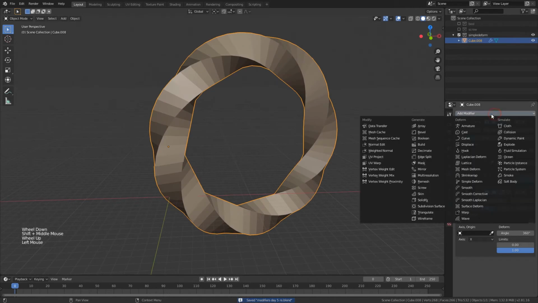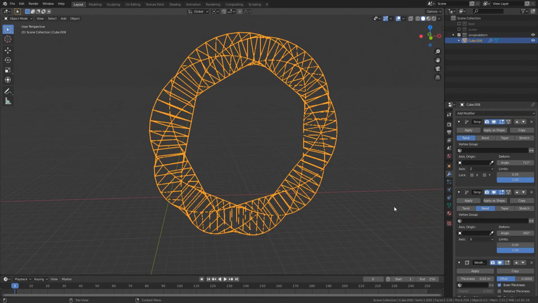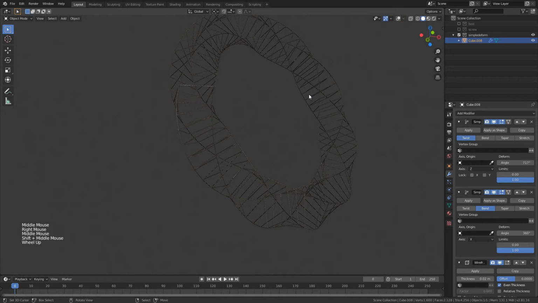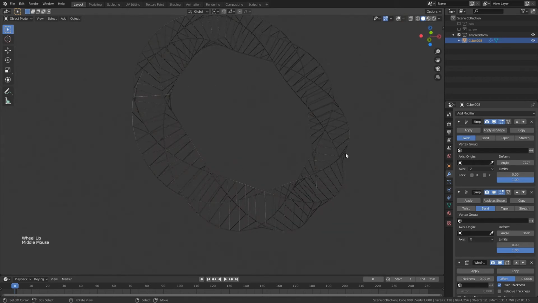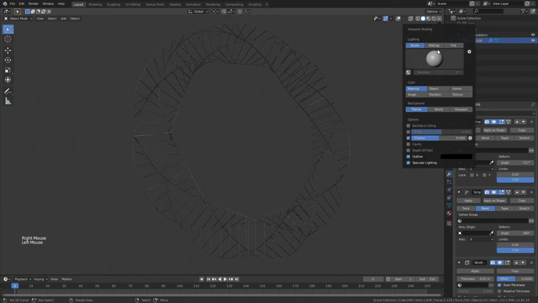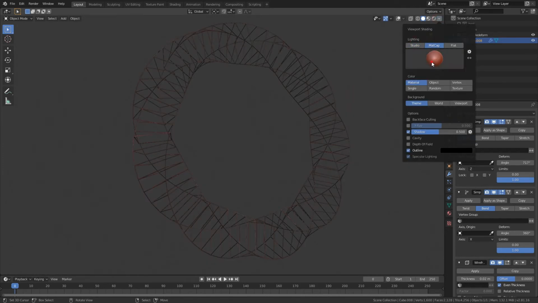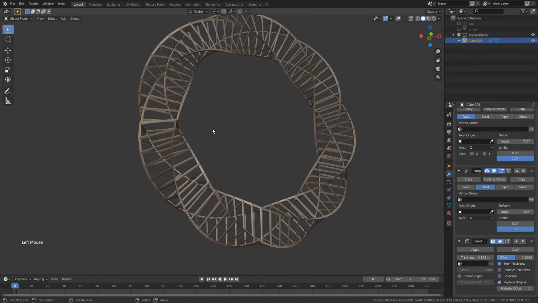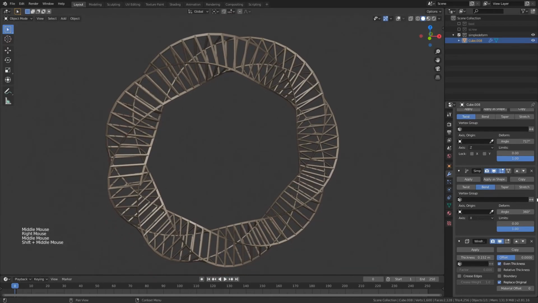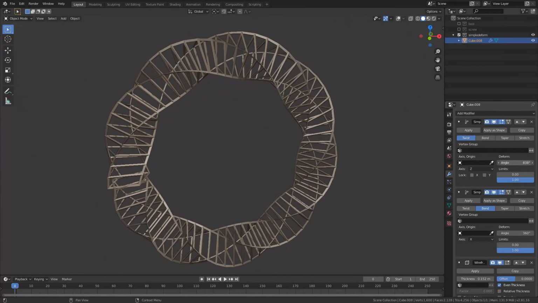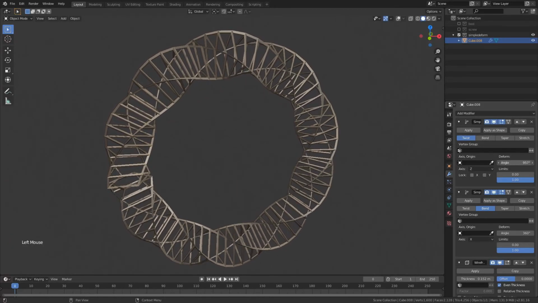Let's talk about one more modifier called wireframe. Now, as the name suggests, it creates a wireframe from this object. Okay, and now you can see the entire object's mesh is converted into a wireframe. All right, now I can go to some other matcap view maybe, or I can just increase the thickness of this. Now you can see this is a very interesting effect, and it's still a procedural effect. Now if I change the twist of this modifier, it's working with the wireframe as well.